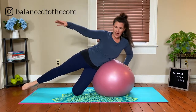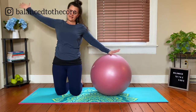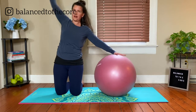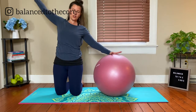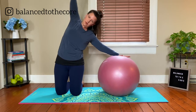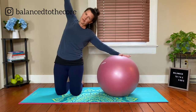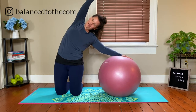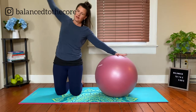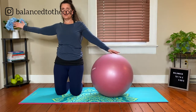We're going to come back up. Good, and we're going to bend both knees and take it for a nice little side bend over. And come back up. Good, so now our shoulder, this is helping us stabilize the bottom shoulder. You want to keep both knees having equal weight. Good, you want to feel your sit bones reaching to the floor a little bit. Good, one more time. We stretch it over.